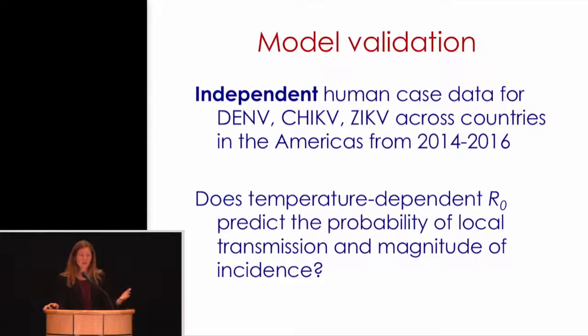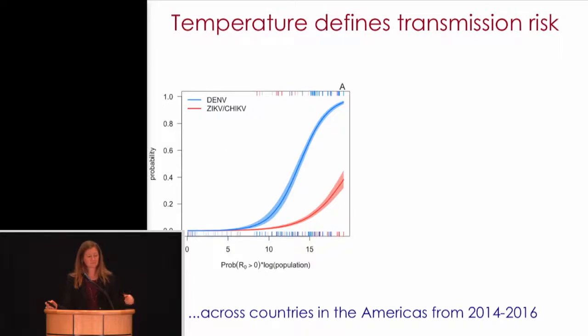So our approach to trying to understand temperature sensitivity was to try to isolate whether the temperature in a country correlated with the probability that we saw an outbreak in that country in a given week, and if we did see an outbreak, how large that outbreak was, so how high the incidence was. So we're basically using our R0 model derived from lab data to see if we can predict where people actually get infected in the field.